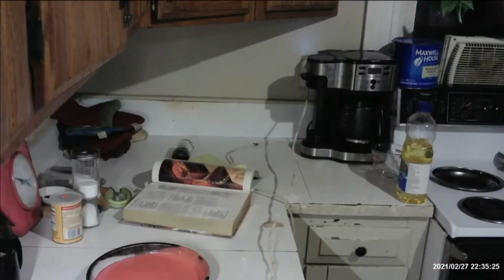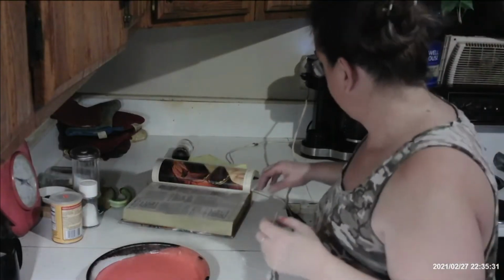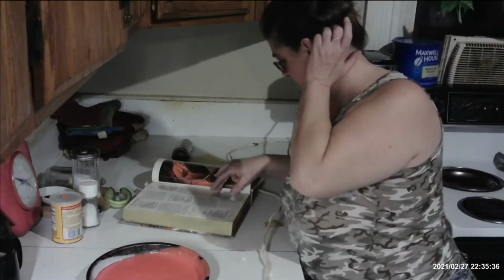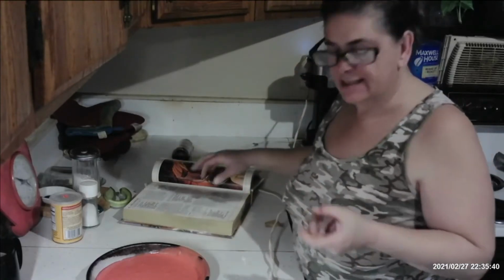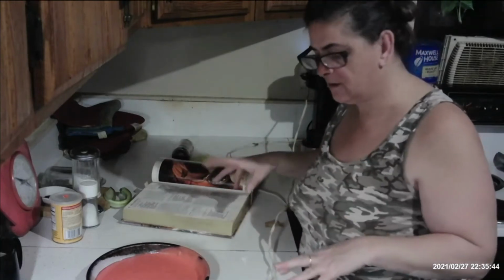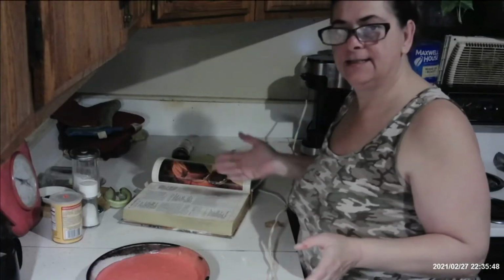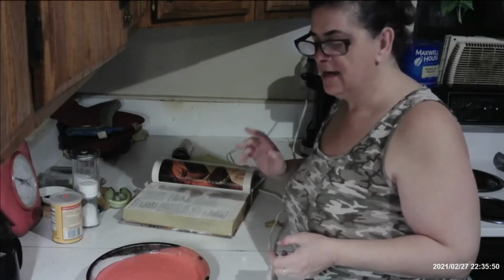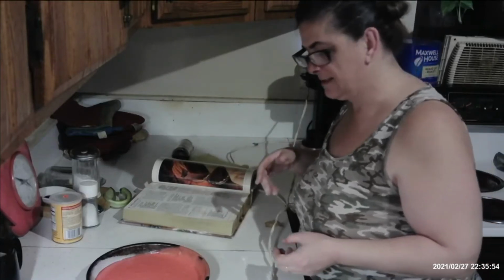So I'm going to put my cakes in the oven for 35 to 40 minutes until a toothpick or a fork comes out clean. But you'll be able to tell by the way the top of the cake looks if it's done or not. So yeah, that is how you make a strawberry cake. And I will show you guys the completed project once it's complete.